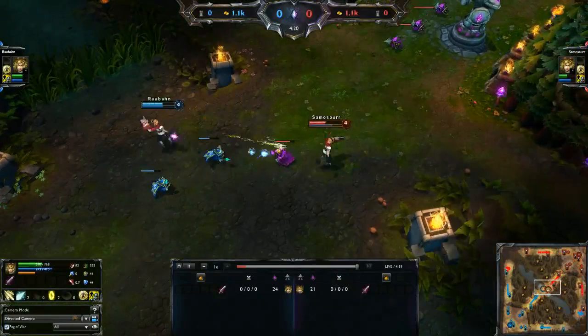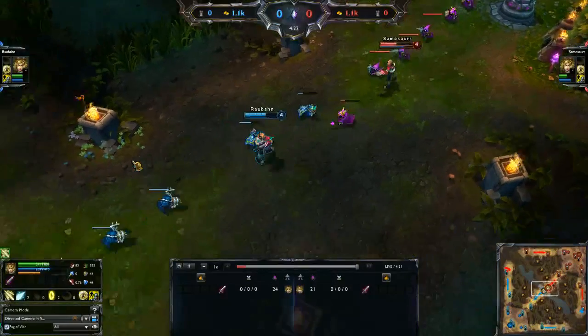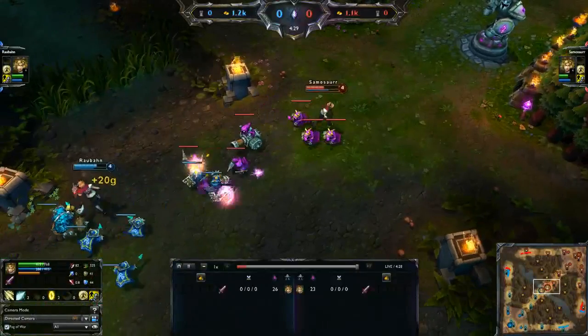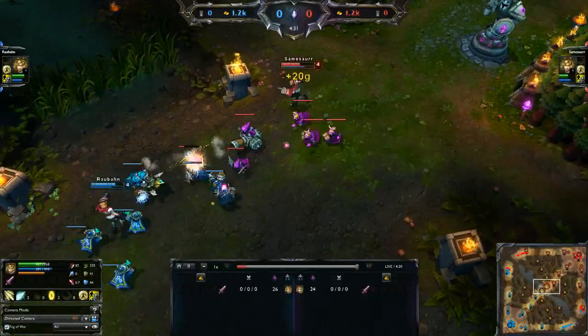Dan opting for... Actually, I don't know whether that is Dan. Which one's which? Both of them opting to take 2 points in both Q and E, neither of them taking the W, which isn't a great surprise. It doesn't really do much for them in this matchup.